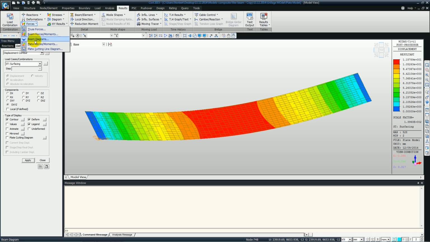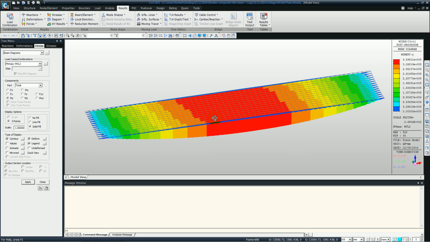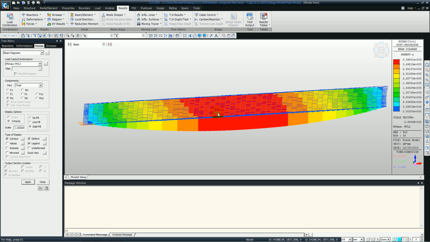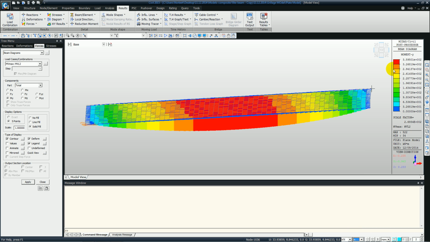Next, let's have a look at the forces, so beam force diagrams. Due to, let's see, moving load 2, and with a solid fill. Okay, so when I press apply, this is displayed. On the right hand side you can see the maximum moment. At this point we can change the units into meters, and as you can see the software has updated this.